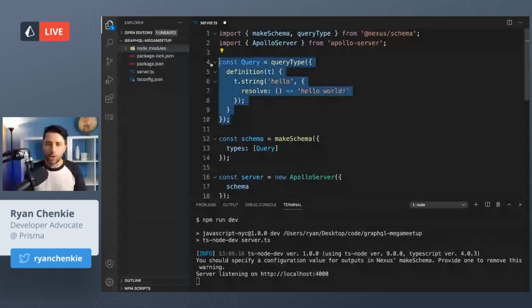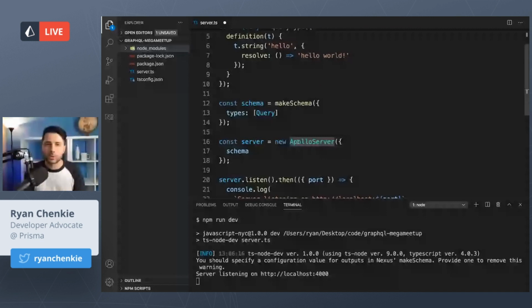This is Nexus code here. You can generate your schema definition, and we'll see this in a little bit, you can also generate types from this, so that if you're working in TypeScript, you can strongly type your code base. You'll, of course, have validation at your API because you're describing your API in certain ways, where you have certain types for fields. But you also get type generation out of the box so that you can go and apply those types to your code base. So I've got this Nexus-powered, Apollo server-powered GraphQL API going right here.